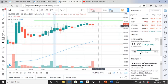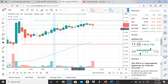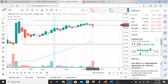If you see the last six, the bulls are counting more times than the bears. There's four times the bulls appeared and they tried hard, and then the bears tried to tear this down at the end. So the tug of war is pretty tight here, and we'll have to keep a close eye on how it opens up tomorrow. But this support level is now below the 50-day moving average. Before, that support level was not. That's the only thing that's concerning me, because this 50-day moving average is getting closer and closer to the stock. This stock needs to continue this rally that it's had for it to stay bullish.